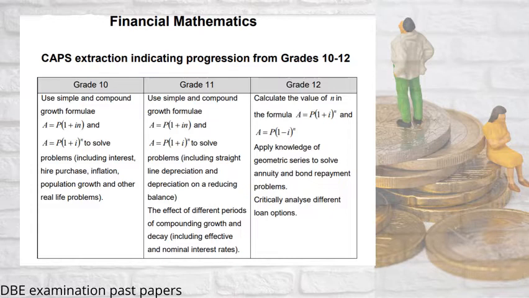For example, if we say it's compounded monthly, you know that on your interest you have to divide by 12 because we have 12 months in a year, and you have to multiply your number of years by 12. So if it was compounded yearly, divide by 1 and multiply by 1. Compounded weekly, divide by 52. Compounded semi-annually, you divide by 2. Compounded quarterly, you divide by 4 on your interest and multiply by 4.